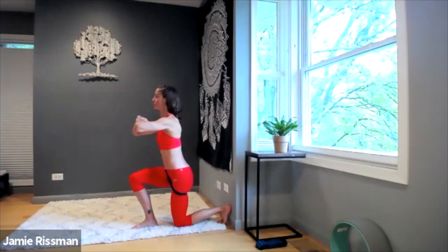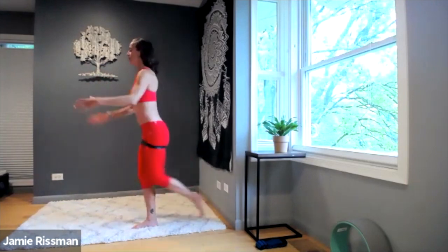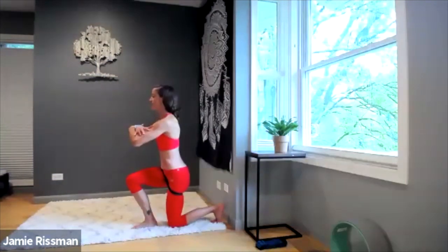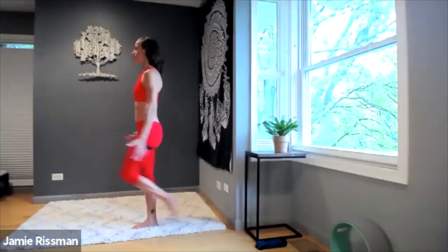Finish strong. Drive knee. Find that balance as you lift off of one leg if you're going for that knee drive for three. For two.